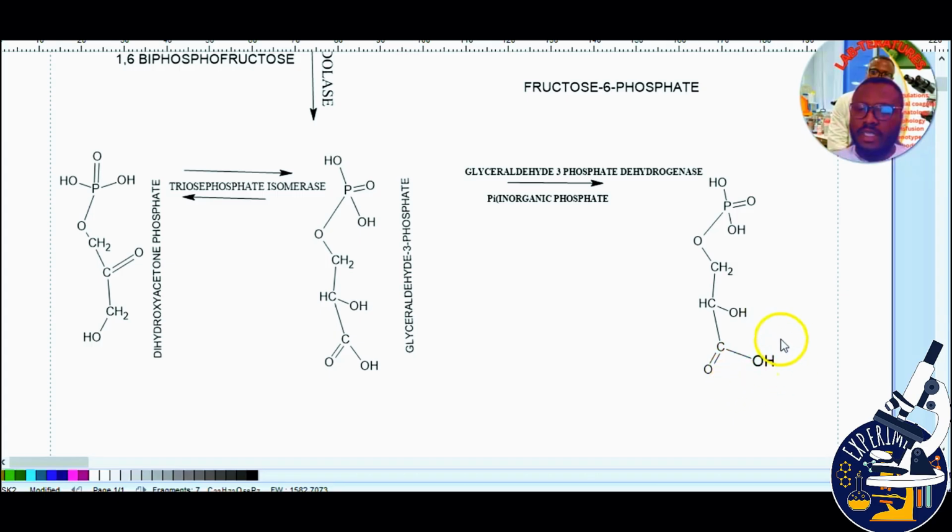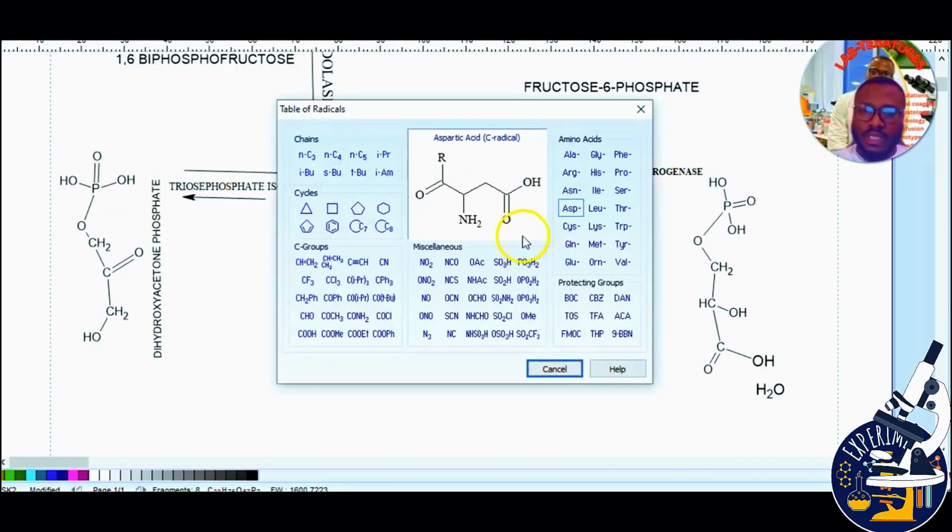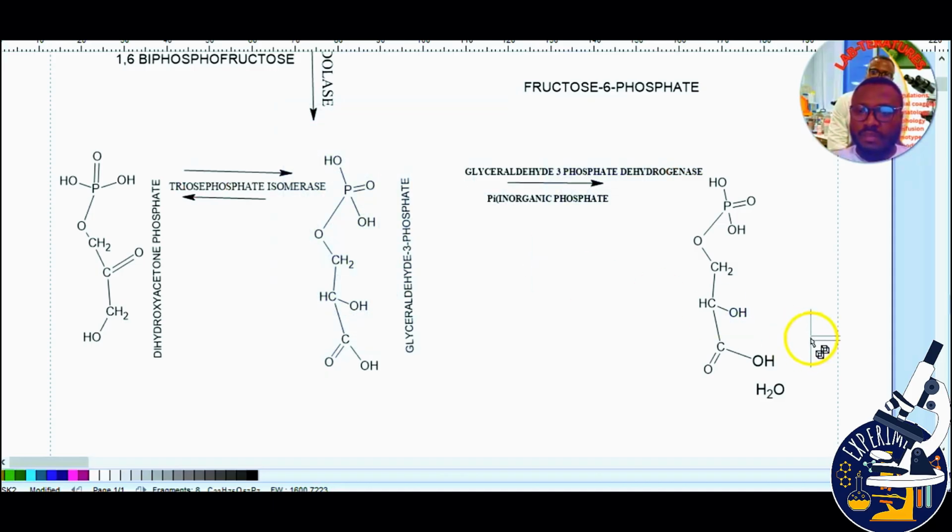The first carbon has got a hydroxyl group, and of course there's one H and another H reacting with this carbon, so definitely it's in the form of water, which we can put up here. And of course we are coming to add our inorganic phosphate that we can populate the structure up here, which is this phosphate, and we drop it here. So the relevant aspect to follow next is to get rid of this hydroxyl group, and to do that we can just come on here and we just get rid of that.